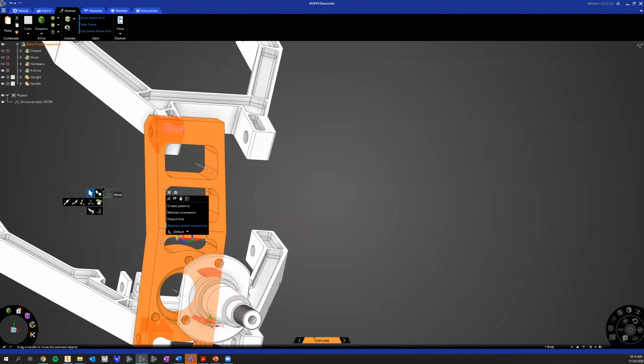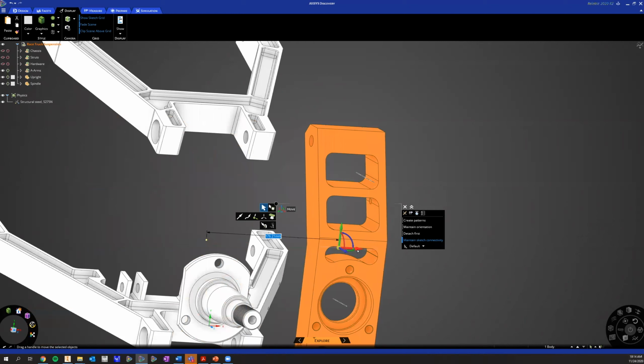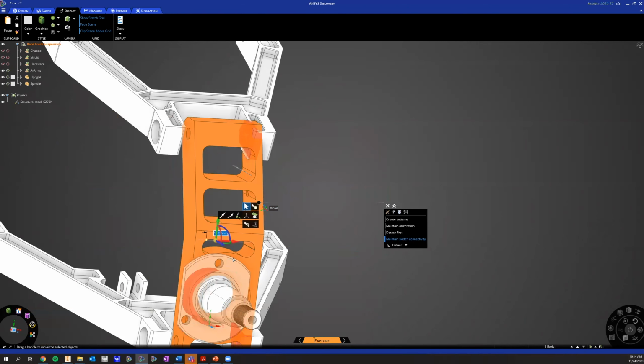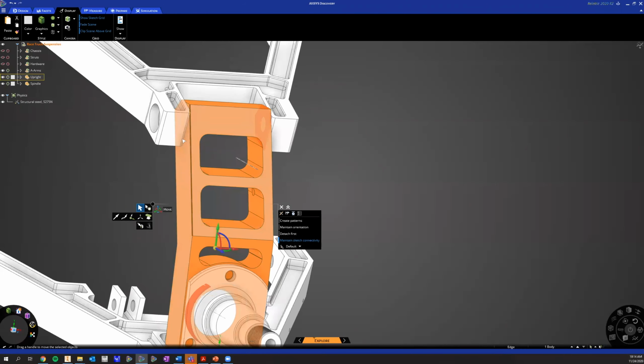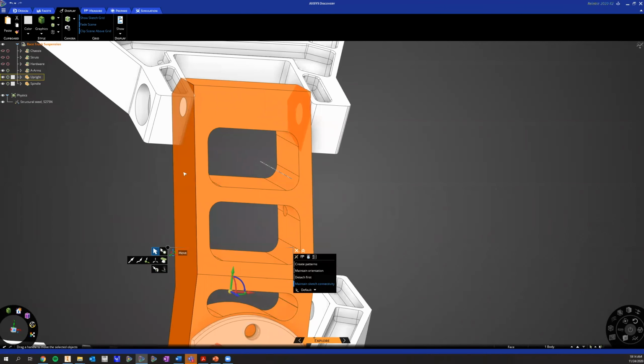Now it's kind of difficult for me to make sure it's aligned using this method here, where I just grab the red axis and I'm moving in the X direction right now. That's not something I want to do. I'm going to hit escape. And I'm interested in aligning this surface over here where I'm highlighting with my mouse.